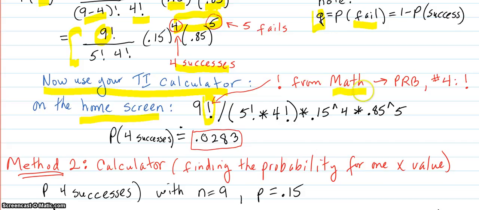That's where I'm going to the math button, arrowing over to probability, PRB, and choosing number four, which is the factorial sign. So you've got to be careful here. Nine factorial divided by parentheses. This 5 factorial times 4 factorial must be all in the denominator. So you've got to have all this here in parentheses in the denominator. And you go times .15 to the fourth, .85 to the 5. And then you enter, and you get the final answer. So the probability of obtaining exactly four successes among the nine trials is .0283.